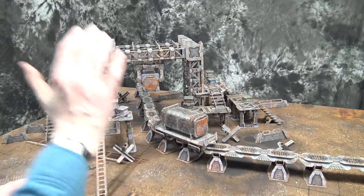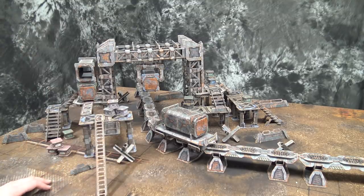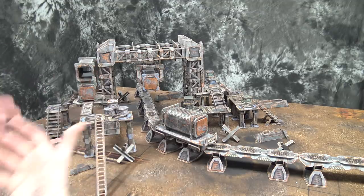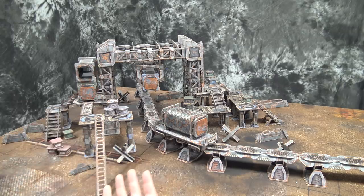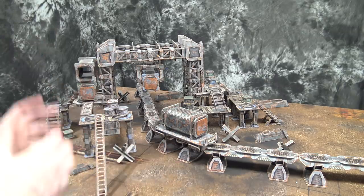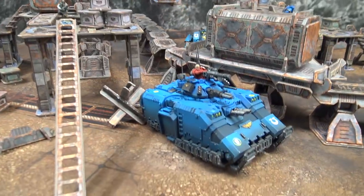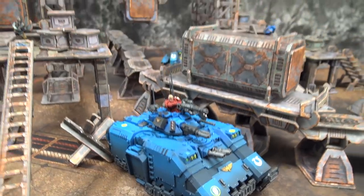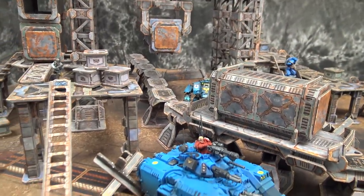So let's grab some tanks and stuff and put them on here just to give you an idea of how this would look with some different size figures, and let you decide if this is something for you, if you want to be ready to hobby and be ready to play right afterwards. And here's a better look at some of the scaling. Obviously, I think you can see it is the appropriate scale.